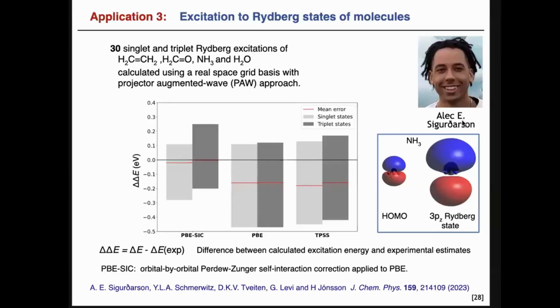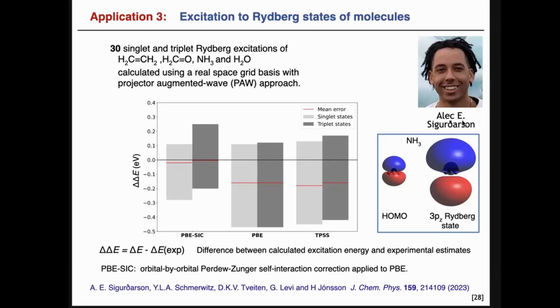Now, another interesting application is Rydberg states of molecules, because they are very diffuse. If you look at all the Rydberg states, they follow a sequence, the Rydberg sequence, just like the hydrogen atom, but with a slightly different effective charge. That's because they're so diffuse that they just see a +1 charge of the remaining ion. And so they're hard to get, because when you do calculations with atomic basis sets, they're too confined, and then these Rydberg states tend to be too high in energy. So here's an example of ammonia. This is the HOMO, but the Rydberg state is much more delocalized, especially the 3PZ Rydberg state.